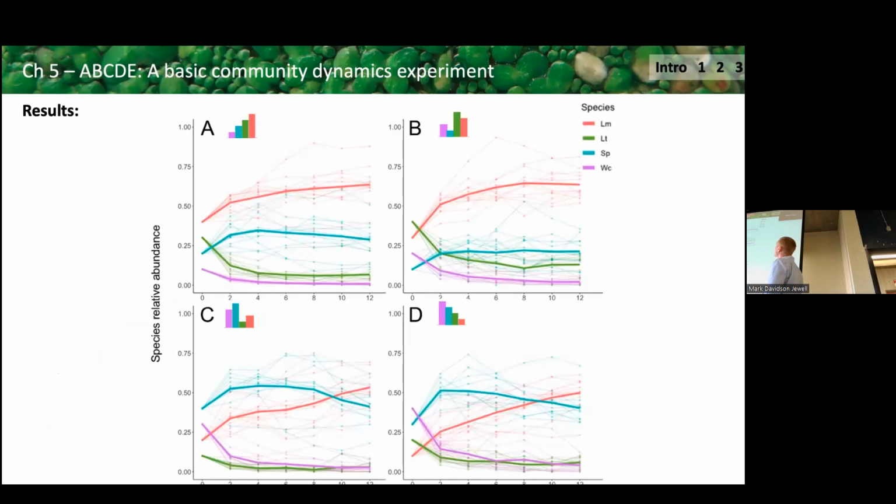So here we have the results. 4 figures, 1 for each community type. Each color is a different species. So the dynamics look relatively clean. Each line is a different mesocosm. The bold line is the mean for each species frequency in each community type. And yeah, of course, there's variation, but they're all kind of heading towards the same point. The red species is Lemna minor, surprise, surprise. It dominates every community. And regardless of the frequency at which it starts out, by the end of the experiment, it's always extremely abundant. Is it heading towards an equilibrium state, perhaps by competitive exclusion or stable species coexistence?